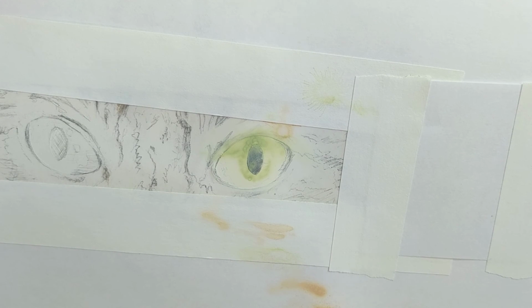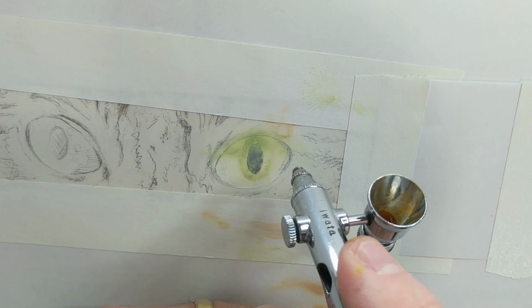Very, very diluted mixture here on purpose, because I'm just going to be tinting when I want to get real dark. And I'm going to turn the air down a little bit again with the MAC valve. All right, here we go. Let's get this going. A little test on the side.